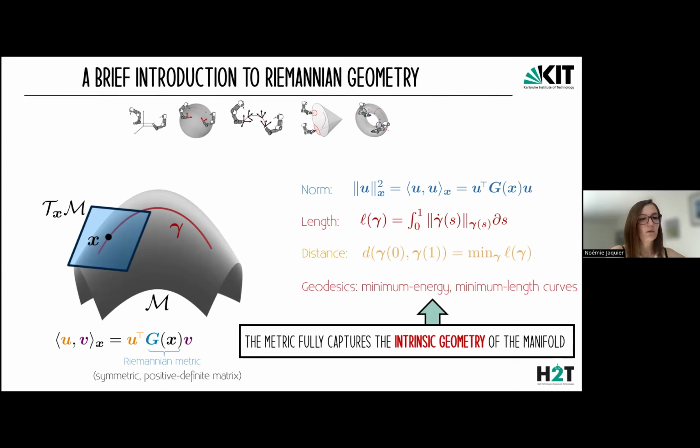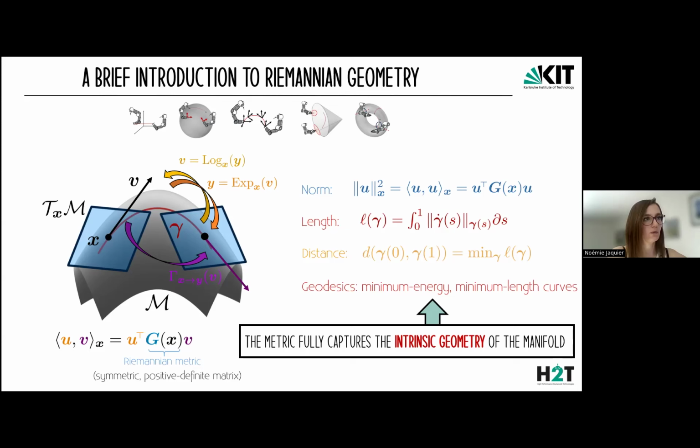Based on this Riemannian metric, we can also define mappings from the manifold to the tangent space and vice versa. This will be useful when I show you the generalization of the optimization of the acquisition function to Riemannian manifolds. Typically, we use the logarithmic map to map a point from the manifold to the tangent space. This tangent space is Euclidean, so then you can operate as usual with your vector. And once you did so, you can project the result back onto the manifold using the exponential map. A last operation that is very often useful is the parallel transport operation, which allows us to move vectors across tangent spaces in a geometrically consistent way.